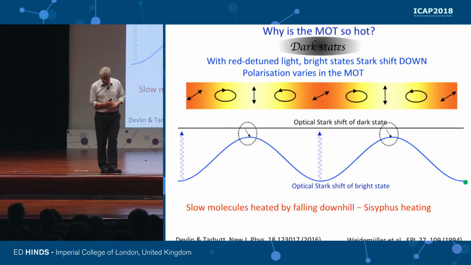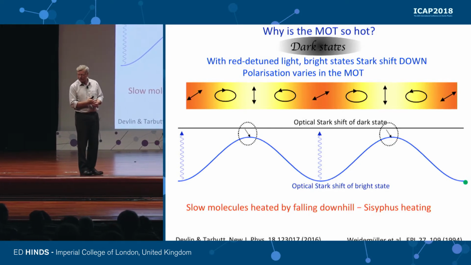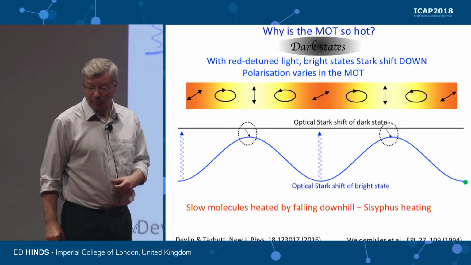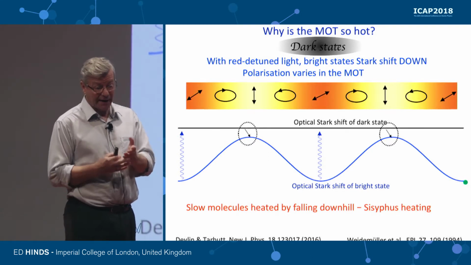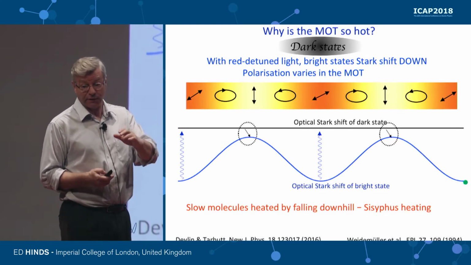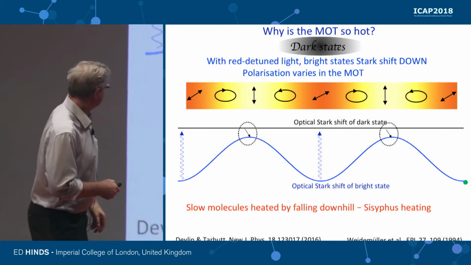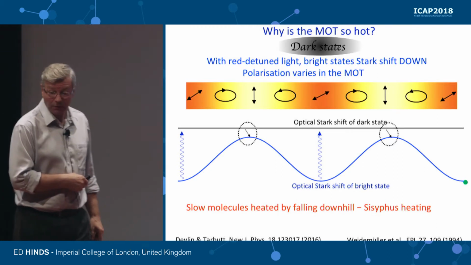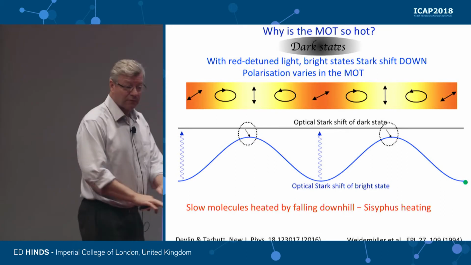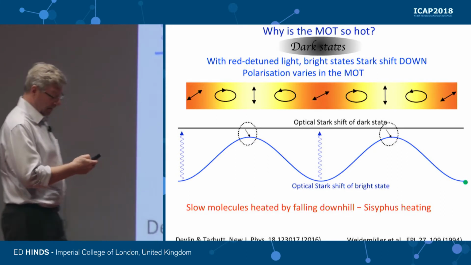So when you make a rubidium MOT, it's unexpectedly cold because the Sisyphus cooling is stronger compared with the Doppler cooling. That's because the energy that you can take out is coming not from a scattering rate, but from the light shift, which can be very big. Here, it works exactly the other way round. And it's because, in this case, we have too many ground state sublevels, and therefore we have dark states.